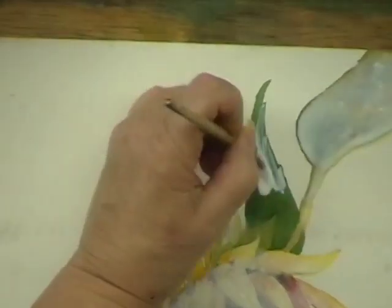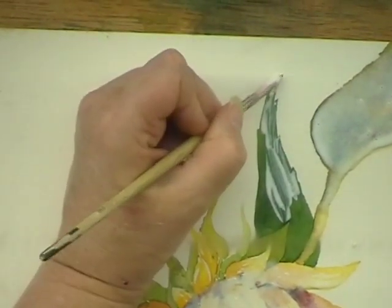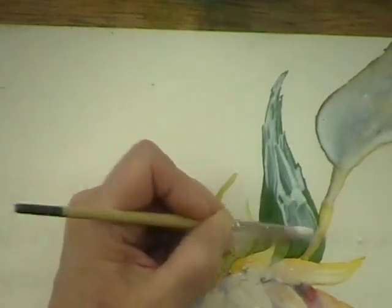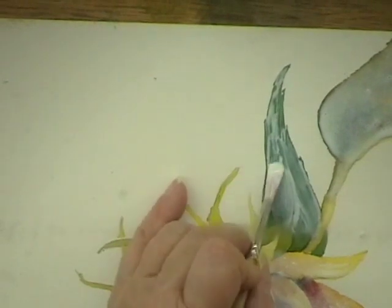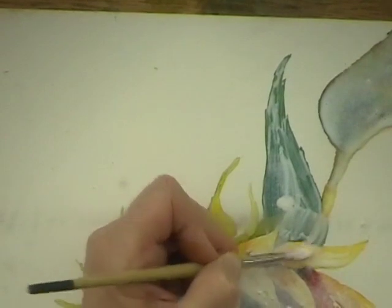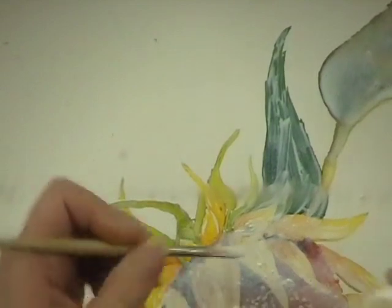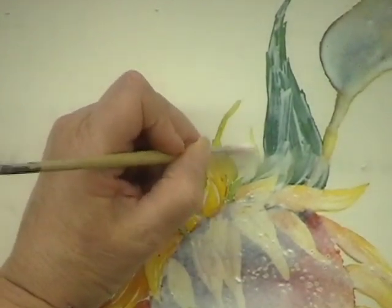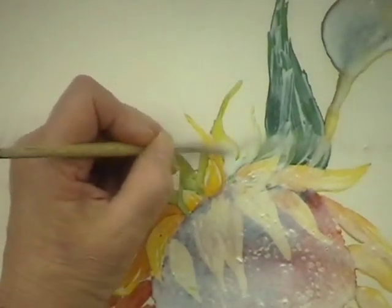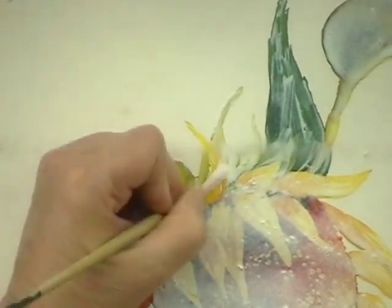And see, with the brush, it's so much easier to brush it out so thin, and I see it happen all the time. People brush it out so thin, they miss big spots. So try to get it on thick enough. This is why I like the crochet hook. I always tease that people have learned to make things stretch, especially if their mother went through the Depression. So whether your mother went through the Depression or not, I want you to get this on good and thick so that it's actually forming a nice white color that is covering it up.